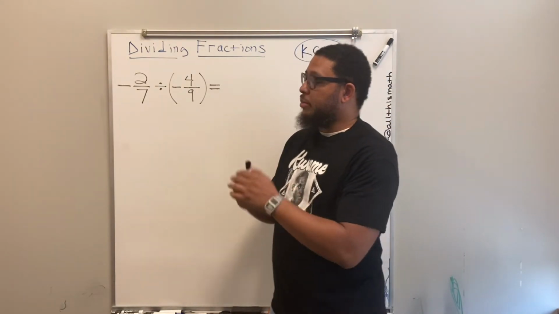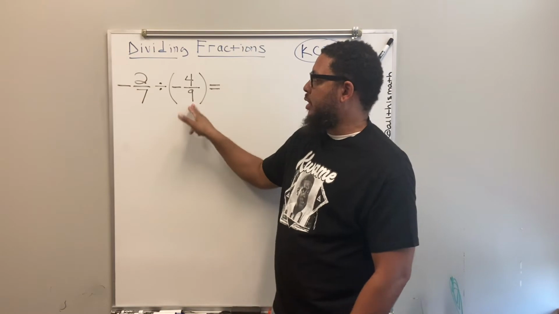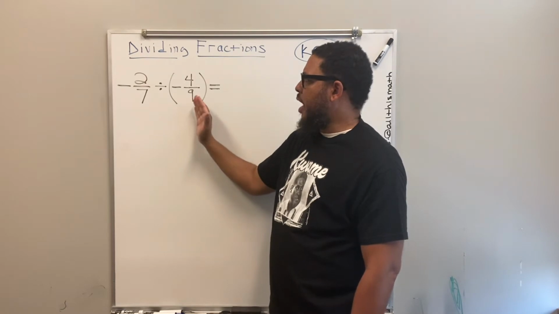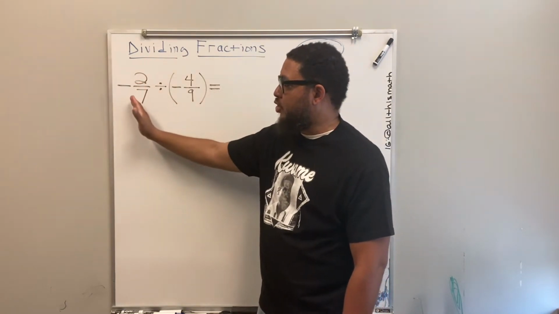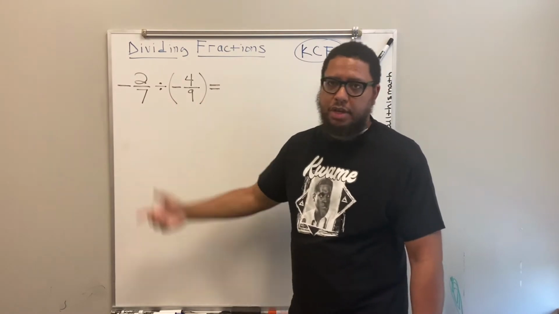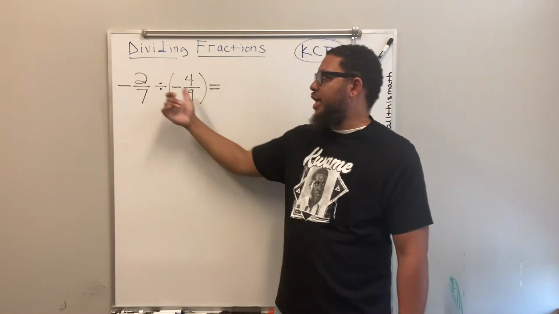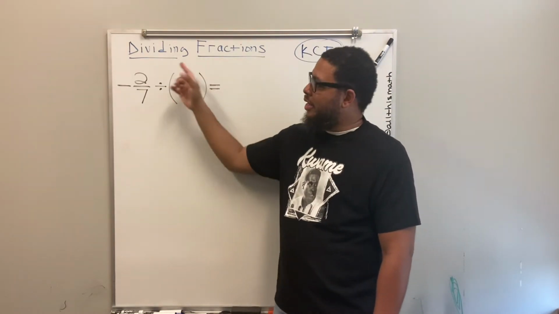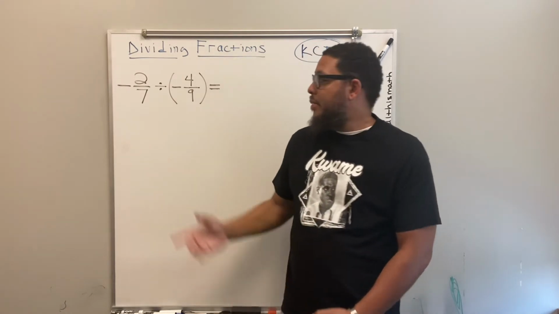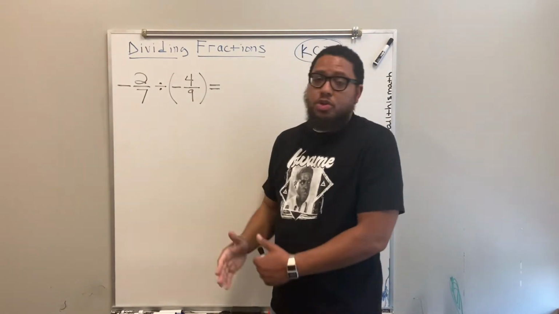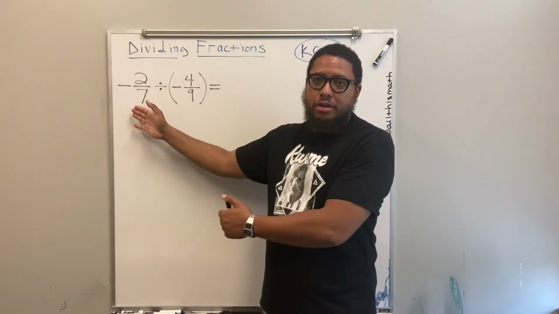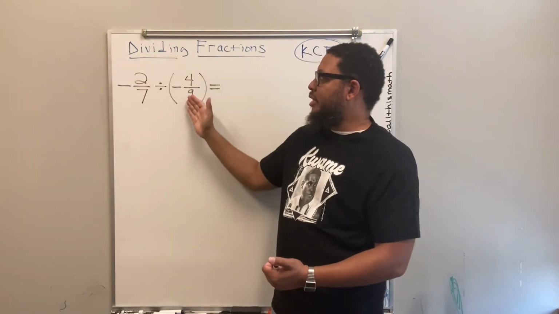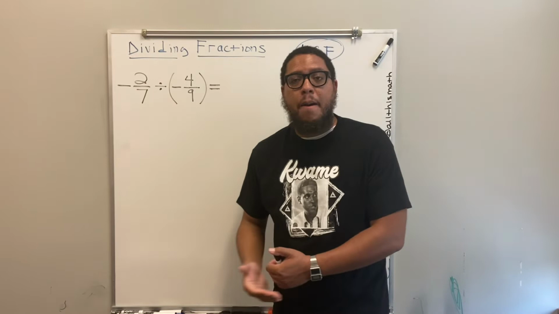But anyway, what I'm trying to get you to see is the fact that this fraction is bigger than this fraction. This is more than this. So if I'm saying, okay, well, how many of something that's bigger can fit into something smaller, that means that the whole thing can't fit because it's too much. This whole thing can't fit into this. It's going to be too much. So that means that only a fraction of this can fit into that. So that's what we're about to figure out. How much of this can fit into that? Because we already know this whole thing can't fit into that, because this is more than that. So the whole thing can't fit, but some of it can.